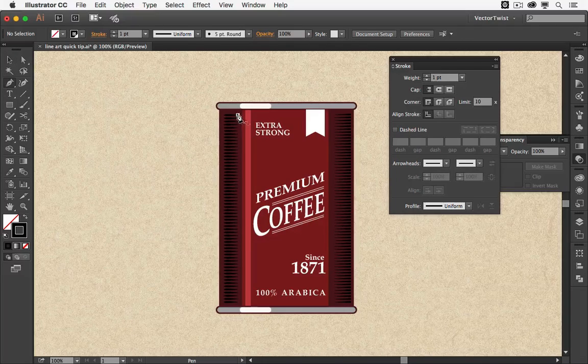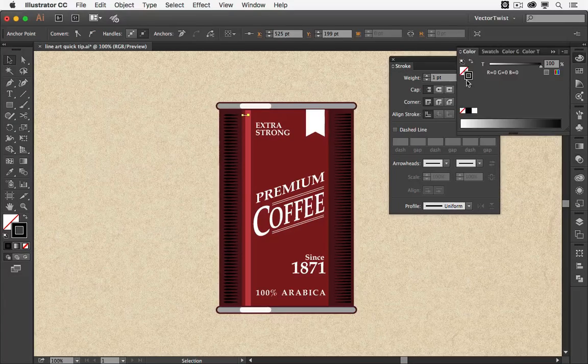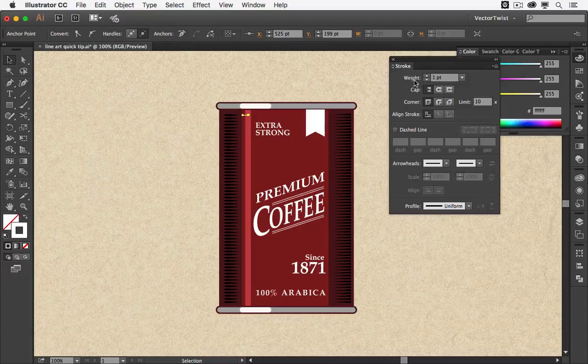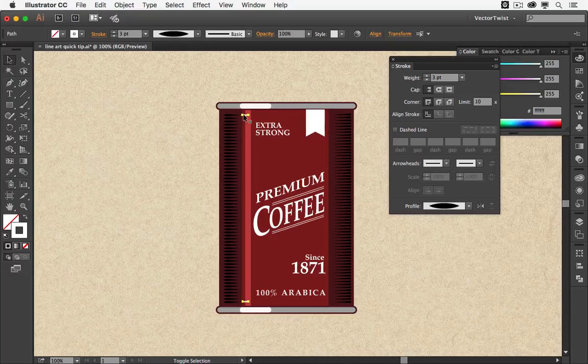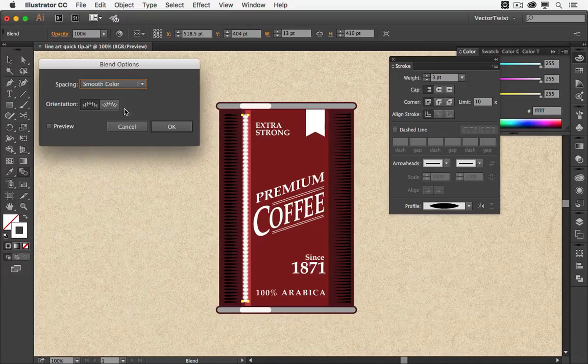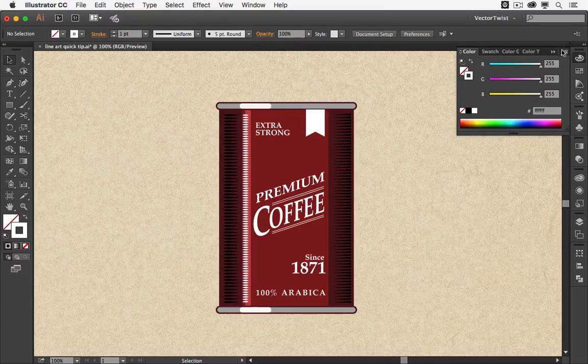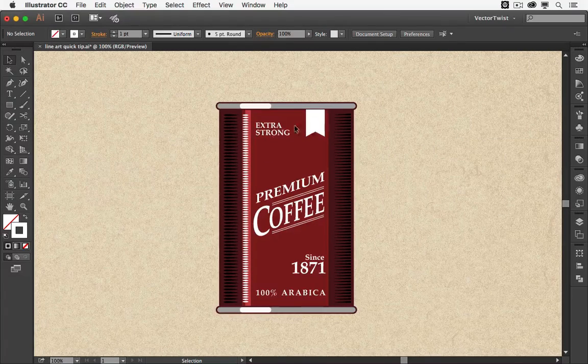Of course, we can do the same thing for highlights. So if I repeat the step one more time, I create a small stroke. I'll change the color from black to white. Then I'm going to increase it maybe to 3 points. And again, change the profile. I'm going to use this one here, make a duplicate, select both of them, use the Blend tool, of course, change my settings again, decrease them so I have more space in between, and once I'm happy with the result, I'll just click OK.